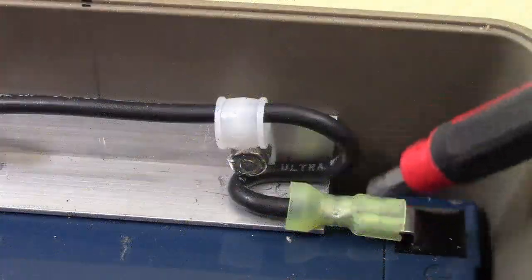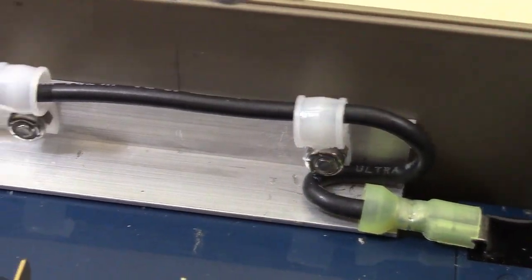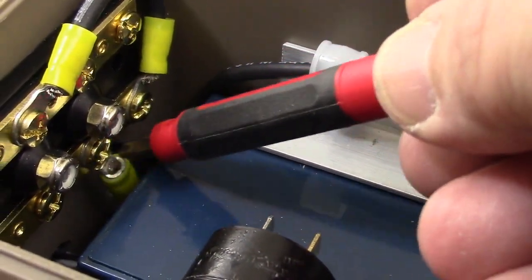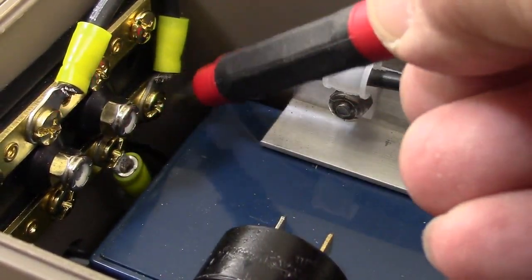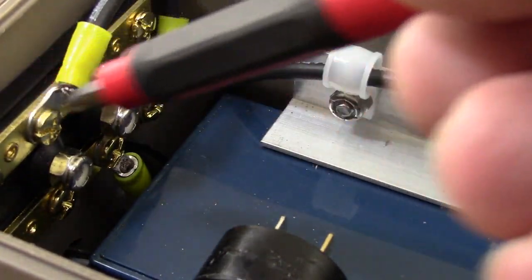And so here is our negative battery terminal. And that wire runs through here. And as you can see, we hooked it up right down there. So this has come from the battery, and now these are connected. These are all negative ground.